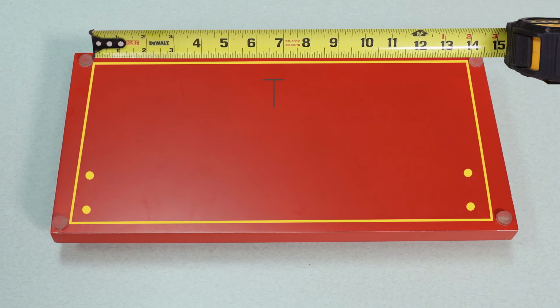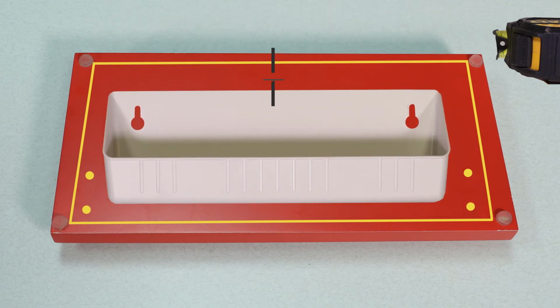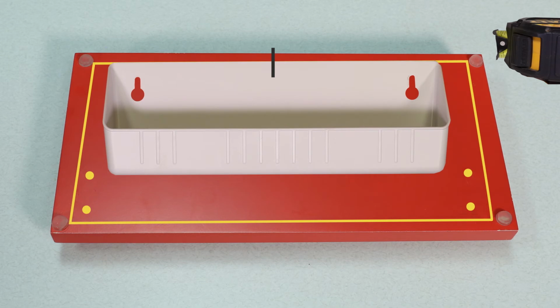Measure and locate the center of your frame perimeter. Mark the center line. Gently mark the center of your tray. Align the center marks along the top of the frame perimeter. With the tray in place, mark the center of the 2 tray holes.